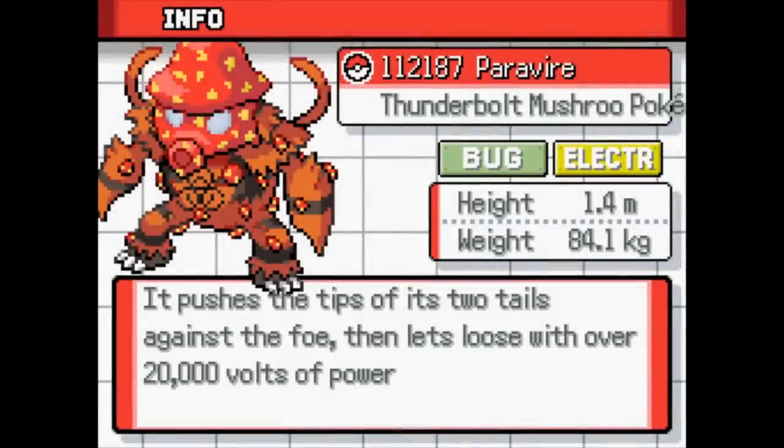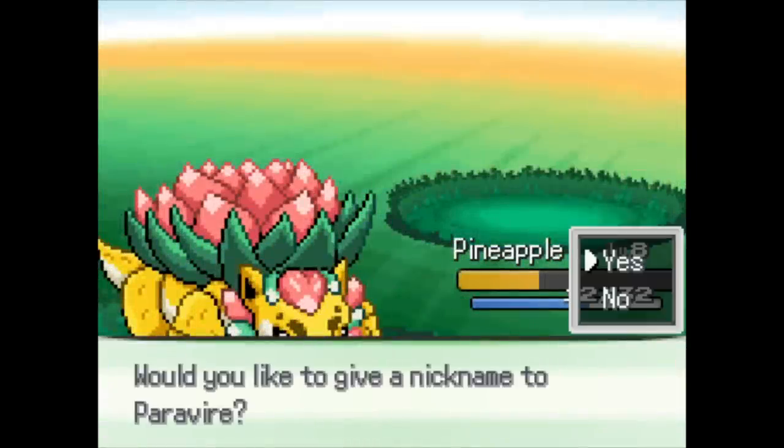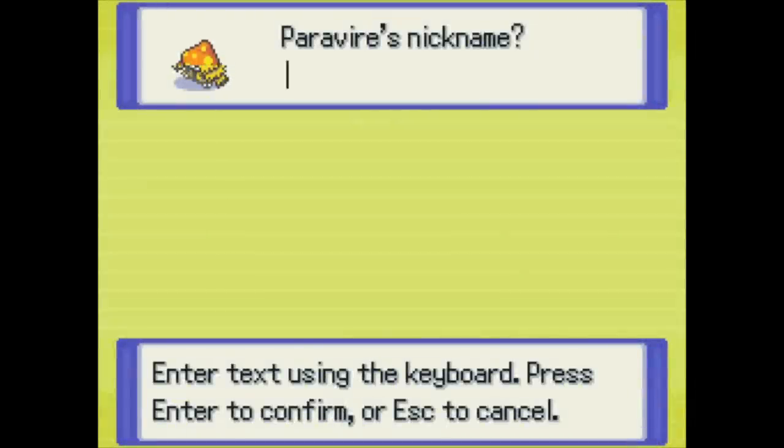Actually, I'm not gonna use this guy at all. I'm gonna immediately defuse him. It pushes the tips of its two tails against its foe, then lets loose with over 2,000 volts of power. That's just, what do you call it, call him Hunk. Paras, the herpes Pokemon. I'm gonna call him, call him Rev. No, I have a better name. The Shockmaster. You think you can rule the world? Dusty Rhodes. Sting at the Fall Brawl.